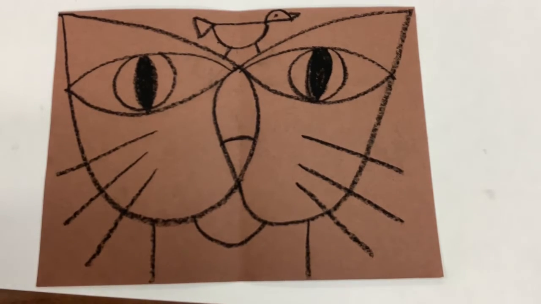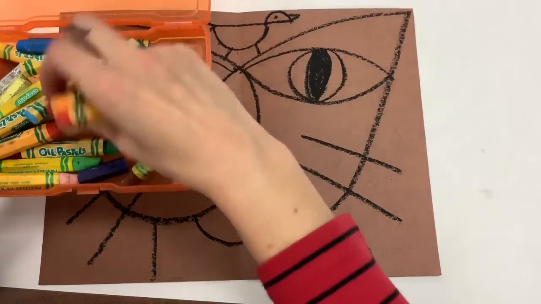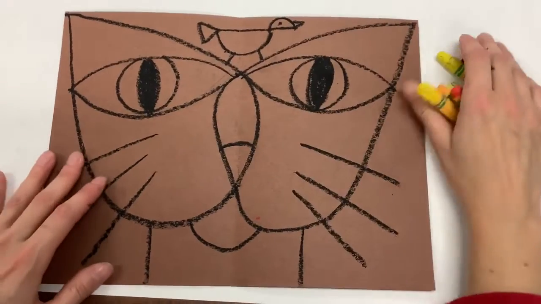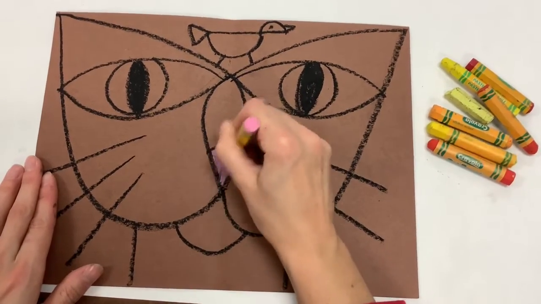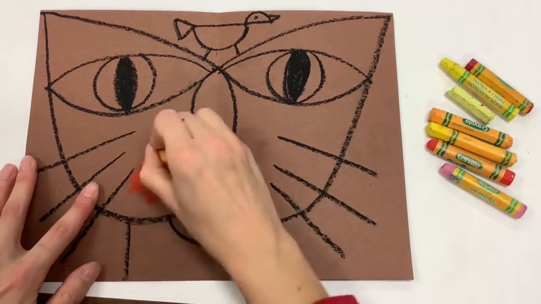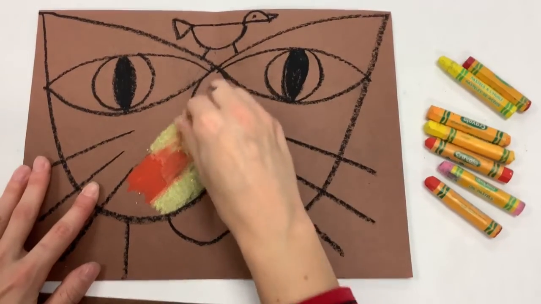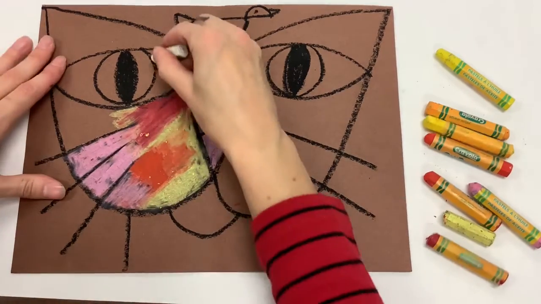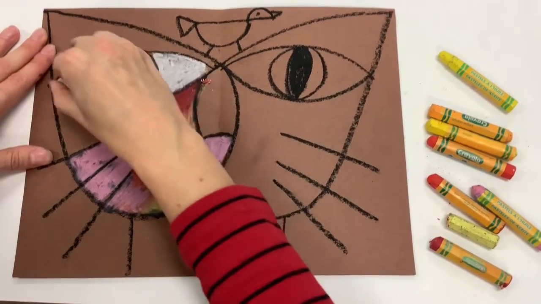We will be finding the warm colors — warm like fire or the sunshine. We will be using warm colors for inside of our cat's face. Warm colors are red, orange, and yellow — the first three colors of the rainbow. You can also use pink because pink is just a light red. You will start to color your cat in with warm colors. You can do this any way you want — you could do it in patches like a calico cat, or you could make stripes. Make sure that you also fill in the sides of your eyes with white — those must be colored in with white.